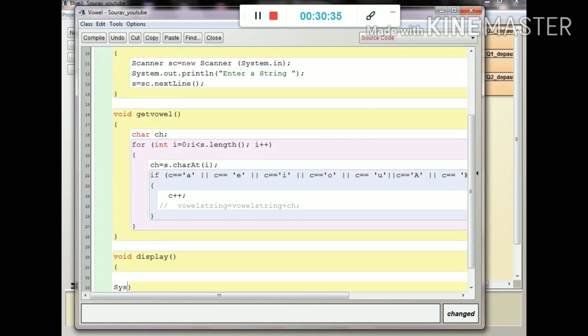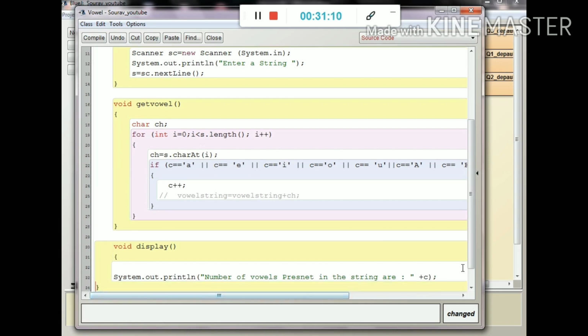In that section, System.out.println("Number of vowels present in the string are " + c). Okay, just delete this.